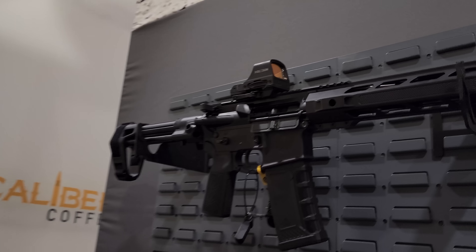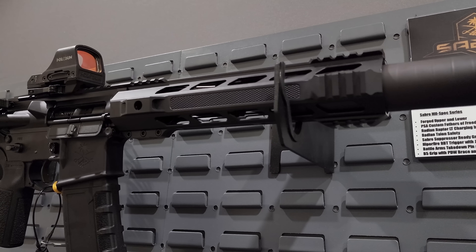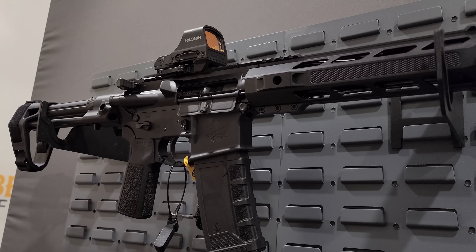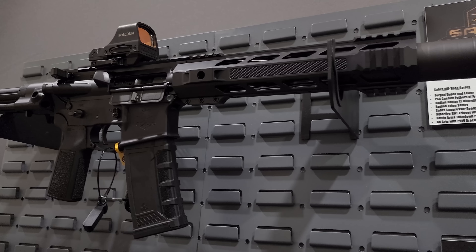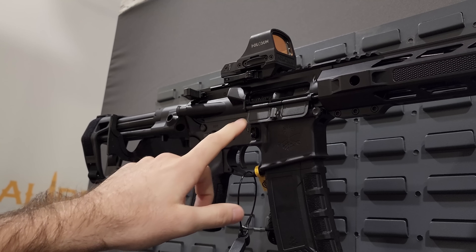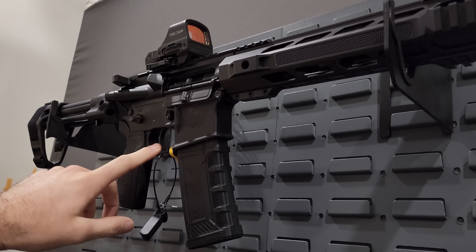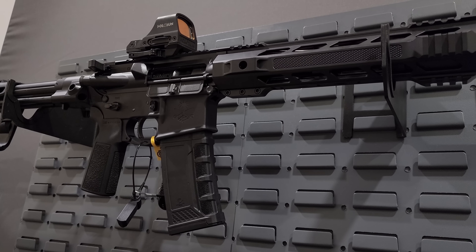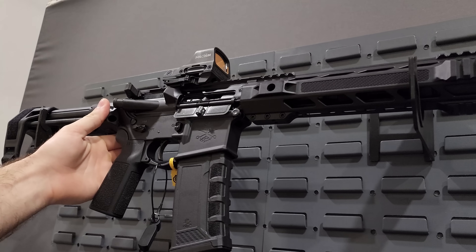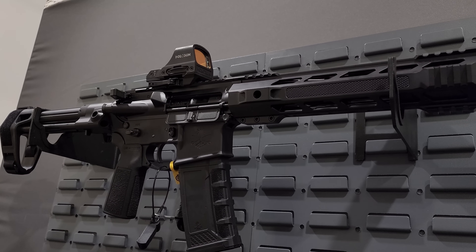Last but not least, we're with Justin going over the Sabre Defense line. Hey guys, Justin from Palmetto State Armory. This is our new premium AR line and all these are going to be under $1,000. The whole point of this project is to get a gun the consumer can buy ready to go out of the box — they don't have to do any upgrades. Each of these rifles comes with Sprinco upgrades in the extractor spring, Sprinco gas rings, and Sprinco buffer springs. They all come upgraded with the Hyperfire trigger and JP reduced power springs, so you have a 3.5-to-4-pound trigger pull out of the box. You're going to get upgraded pivot pins, Radian safety selectors, the Radian charging handle, and every one of them comes with a Microbest BCG.